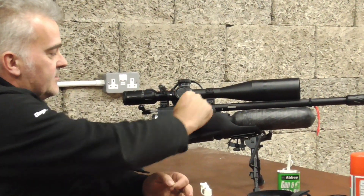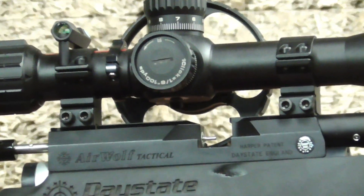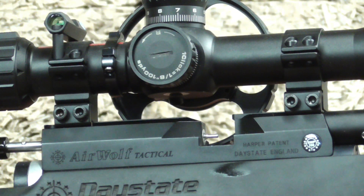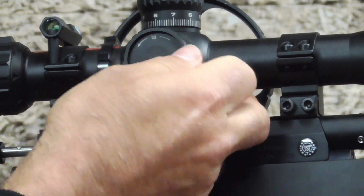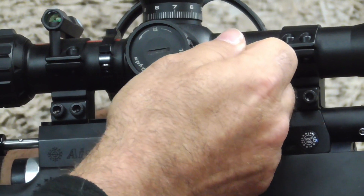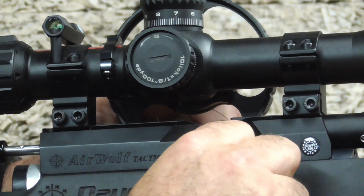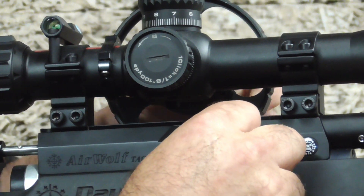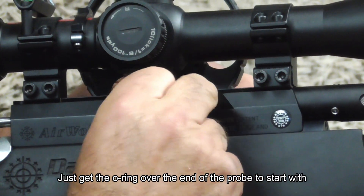Just make sure it's not damaged as it goes over. Don't get too much on the gun. So holding the loop on either side, I can then stretch the probe seal over the probe. Poke the loops through the gun. Now I've got the probe seal suspended on the two bits of fishing wire.